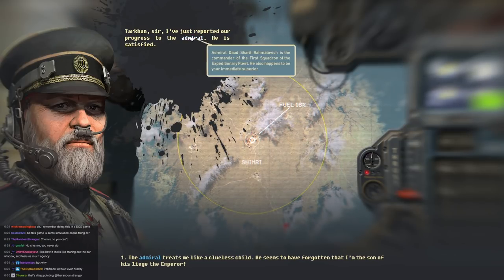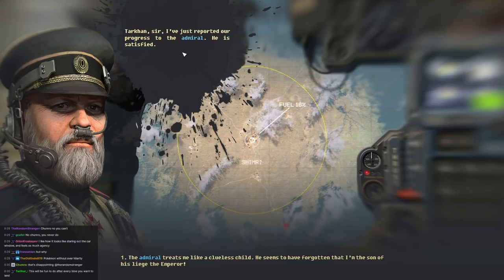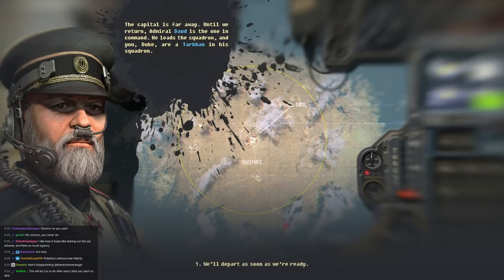I have reported our progress to the Admiral. Admiral Dowd, commander of the 1st Squadron, he happens to be your immediate superior. He treats me like a clueless child. Yes. Quite right. The capital is far away until you return. Dowd is in command, he leads the squadron, your Tarkan squadron.